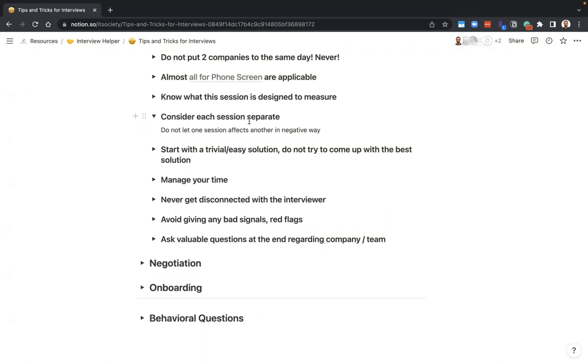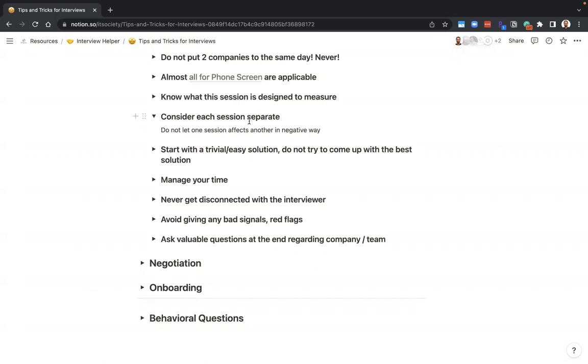Start every session fresh, because if you send mixed signals to a recruiter, like first session it is 3 out of 5, let's say, second session 2 out of 5, but the other sessions are 4 or 5 out of 5, almost perfect, then the recruiter will hopefully schedule an additional session to replace the unsuccessful one and try to get you into the company. Because one session failure might happen by anything, actually.